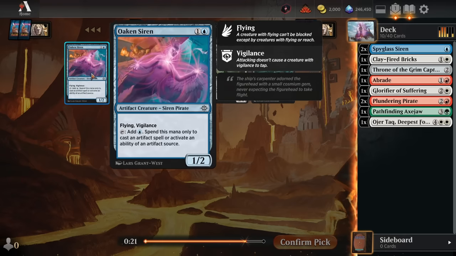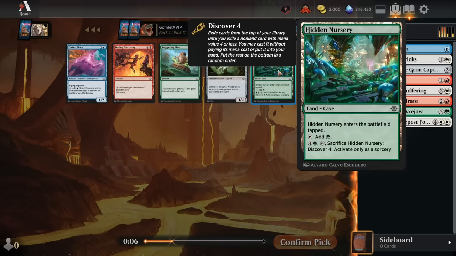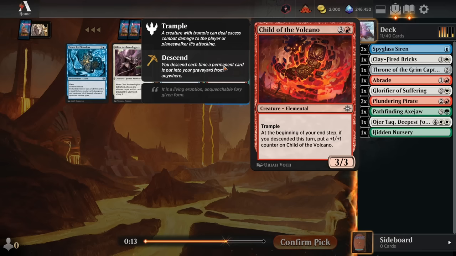Now we have another on-type card, the Oaken Siren. I don't think this looks very good in here though, because it just taps for mana for artifact stuff. And we're only playing one artifact, the Throne of the Grim Captain, likely. Maybe it's better to just take a Hidden Nursery in case green is a main color. Probably is. I've already got four pirates in here if we're blue-red, which is pretty good on those counts.